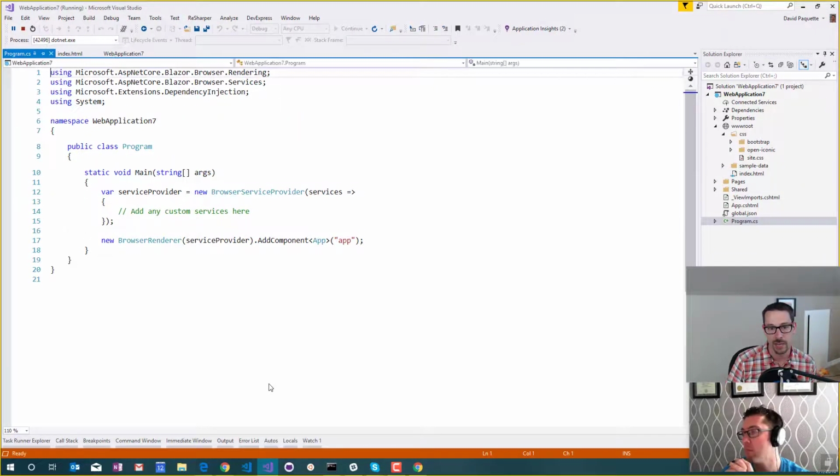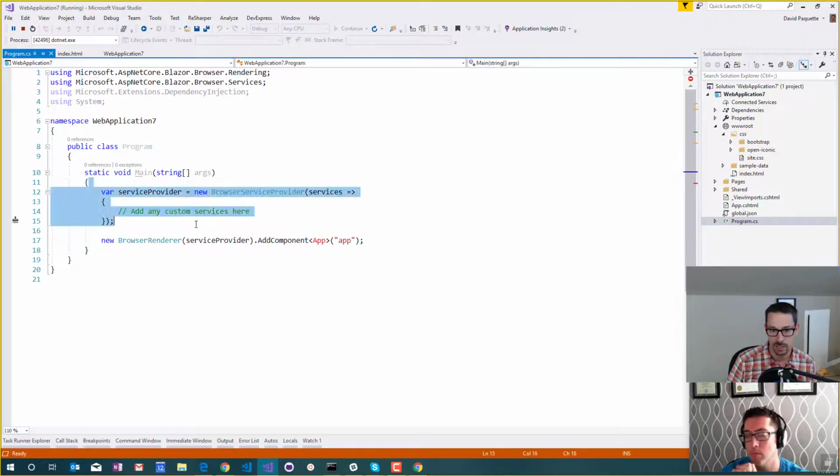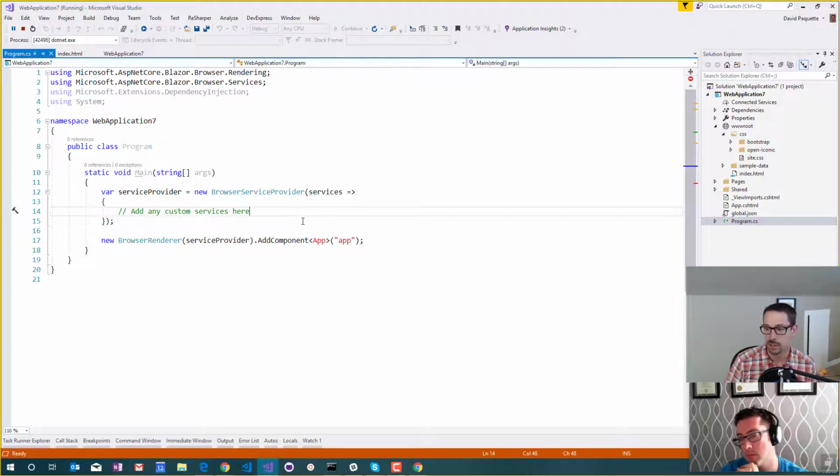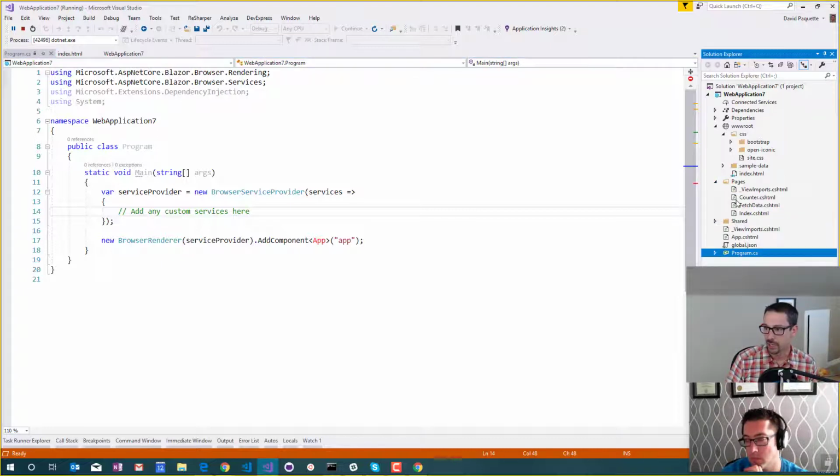Otherwise, we have a Program.cs, which is a standard thing that we would expect to see in a C# application. It's a Program class with a Main method. In there, it's initializing a service provider, so that's where we can start adding custom services to the dependency injection. We have dependency injection in here because it's a modern C# framework, and we would just expect to have that. Then it initializes the browser renderer, which is a Blazor thing. Other than that, we have some pages, and we have a shared layout. These are just .cshtml pages, which is where I was saying that it looks and feels a lot like a Razor Pages application.